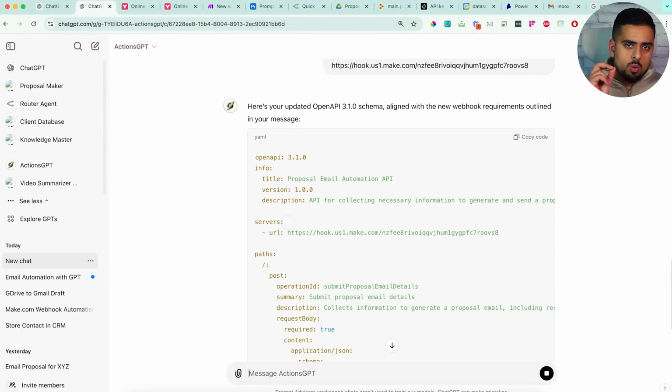And now it's not always accurate. And you'll know when it's not accurate because you'll copy paste this into the schema tab in custom GPT, and then you'll get these weird red errors at the bottom. And what I usually do is I screenshot that error and I put it back until it's finally good.